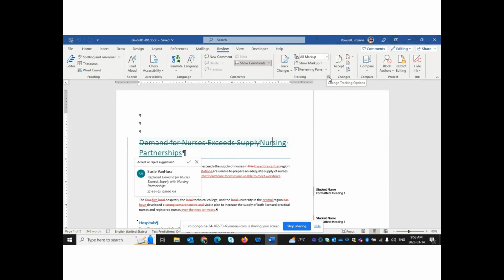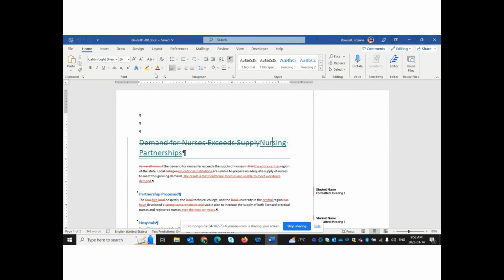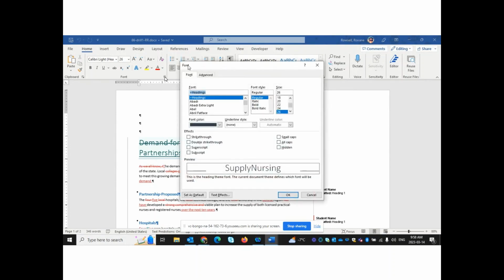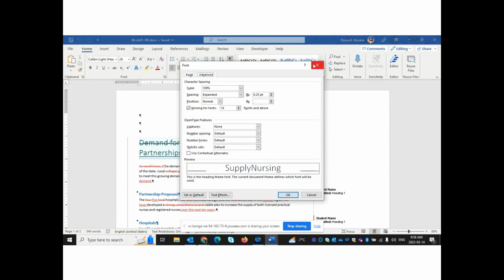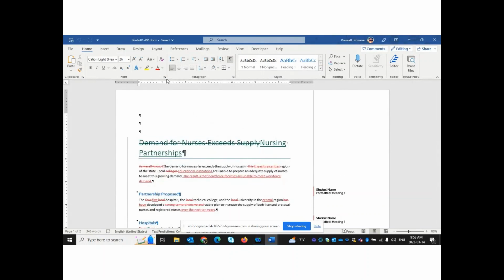If you were on the home tab, there's a pop-out box for font. So if you're looking for font features that aren't included in your little group there and you went into the pop-out box, you're going to see there's more options here and more text effects, and you can change everything in it.